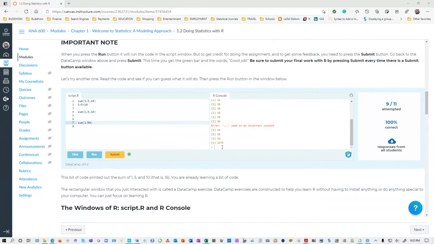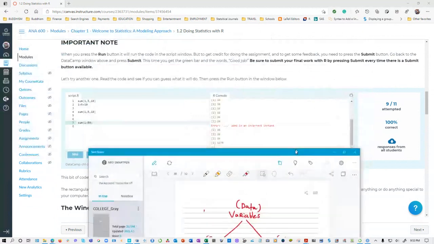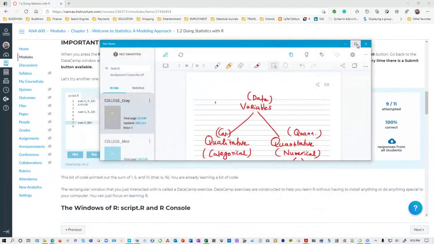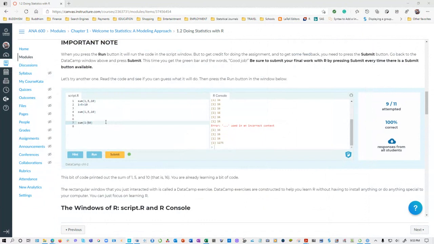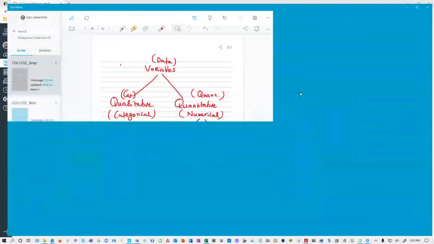Would that be right? How could you double check whether this is right or wrong? Do you know any mathematical equation to get this verified? I'm not expecting you to know that, but if you really want to verify it, is that right or wrong? For the first one we know intuitively, by counting the first three numbers, that it's 16. But when you add 1 to 50, how could you know this number is right or wrong? Where does this number come from?